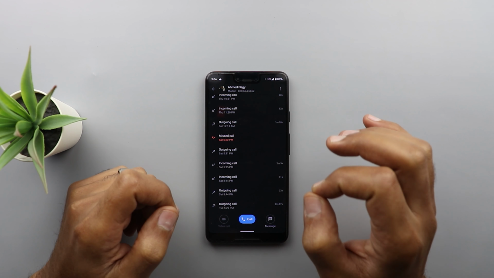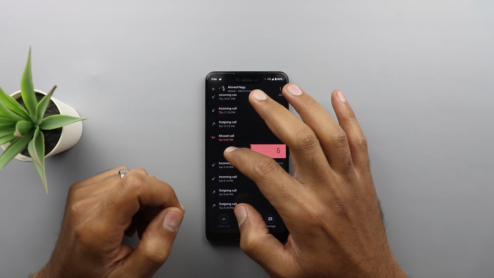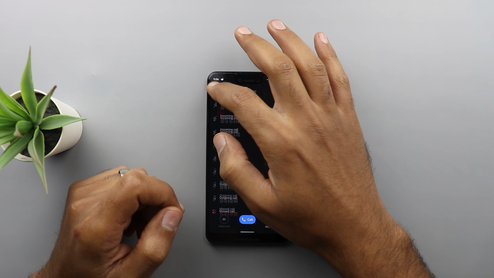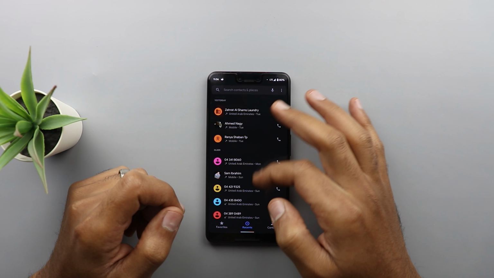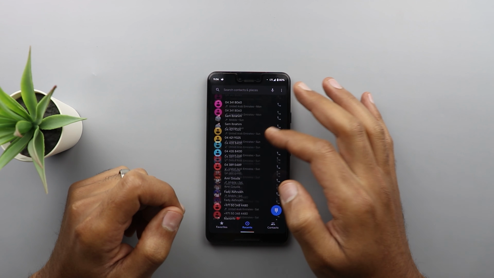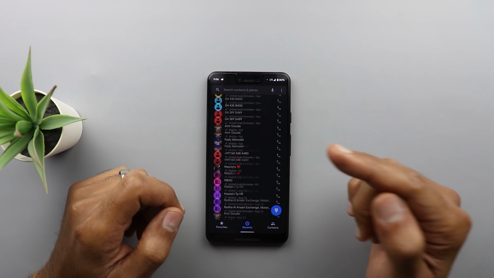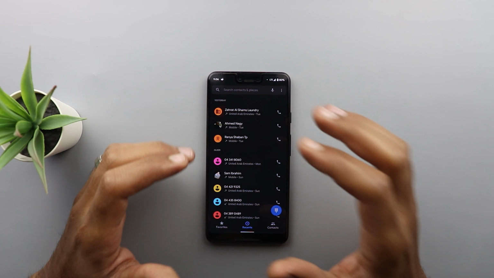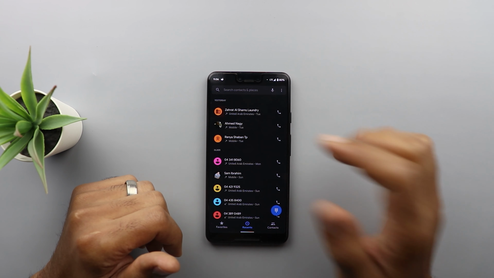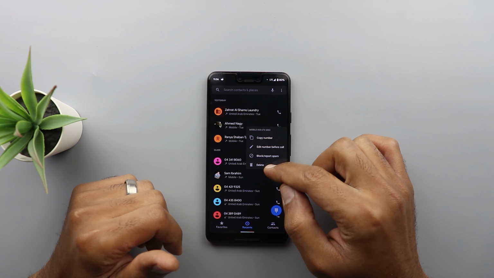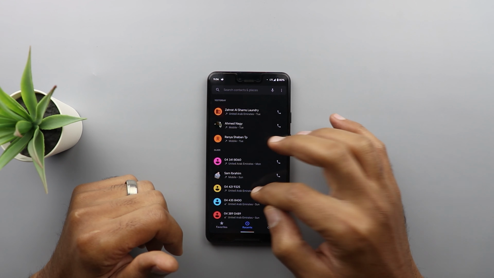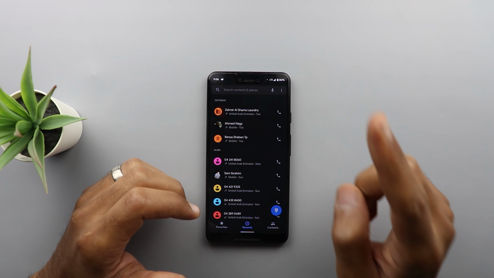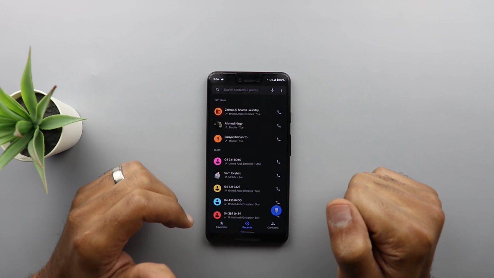If you want to delete a specific record from the history, you just need to swipe like this. It will be deleted. And also you no longer get the history between you and this contact separated right here, but you will get just one record for this contact containing all the history between you and this contact. And finally, if you press and hold here and delete this record from the Recents tab, that will delete all the history between you and this contact, not only one record. So you need to keep that in mind.